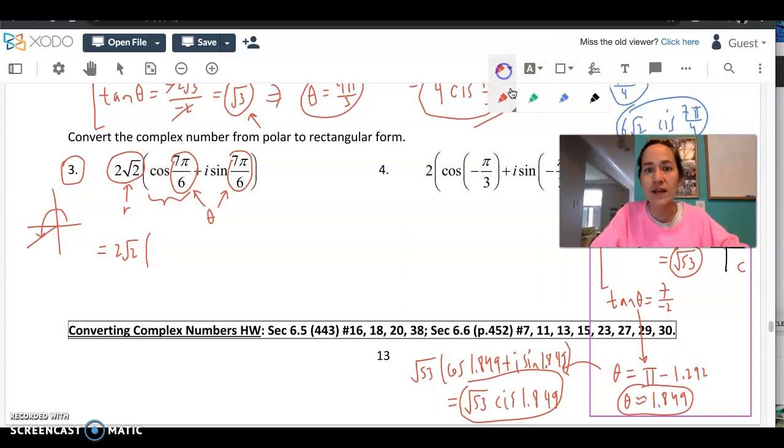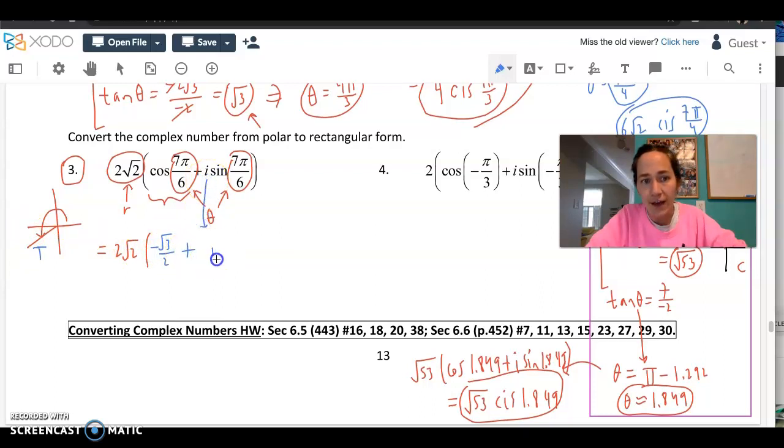Think about the cosine of 7 pi over 6. We're in a quadrant where cosine is going to be negative, so I know this value is negative. 7 pi over 6, you're going out further than you're coming up. So it's negative square root of 3 over 2, plus, don't forget the i. The i is part of it. It's a crucial part of it. And then sine of 7 pi over 6. Well, the sine of the same angle, 7 pi over 6, is still negative, and it's only negative a half, like that. Believe it or not, we're converted.